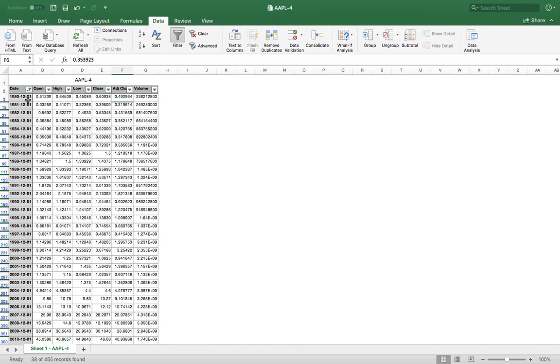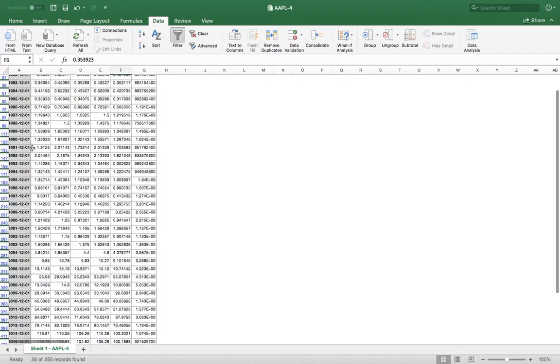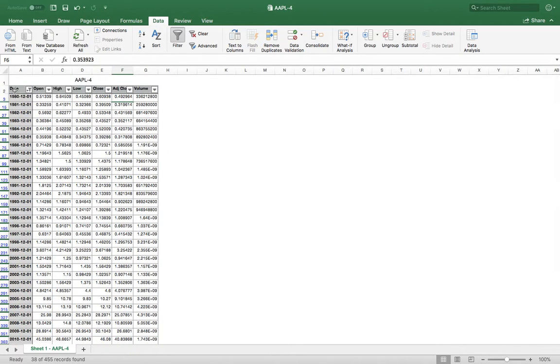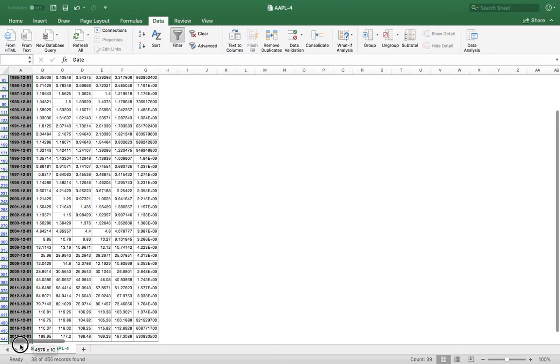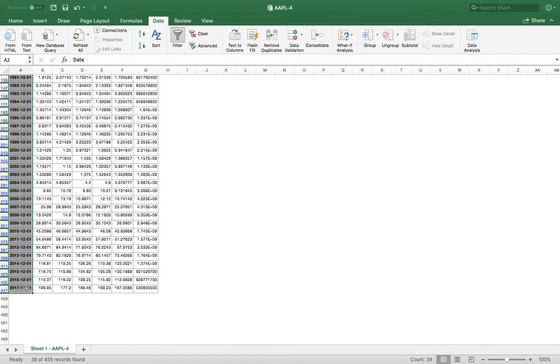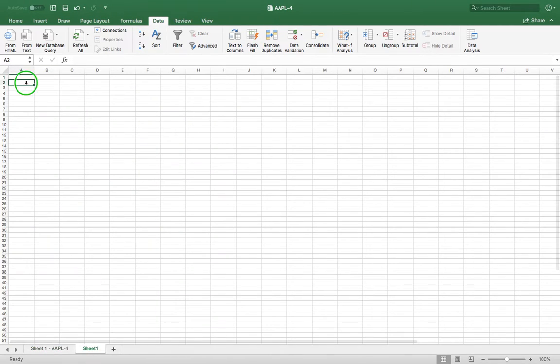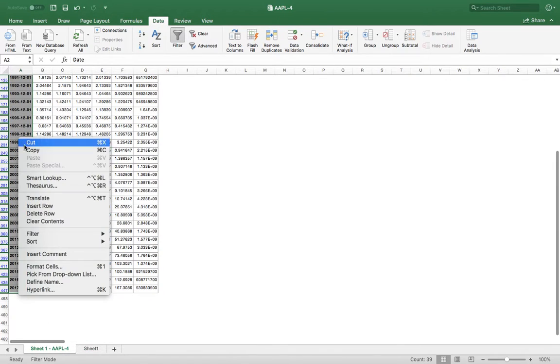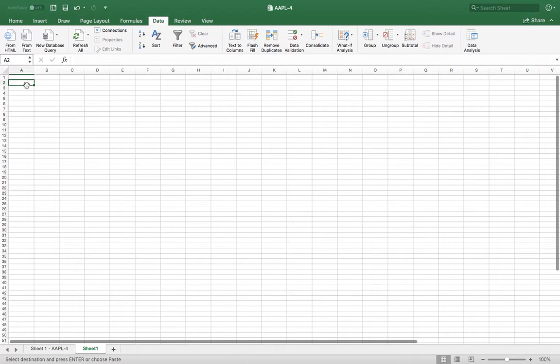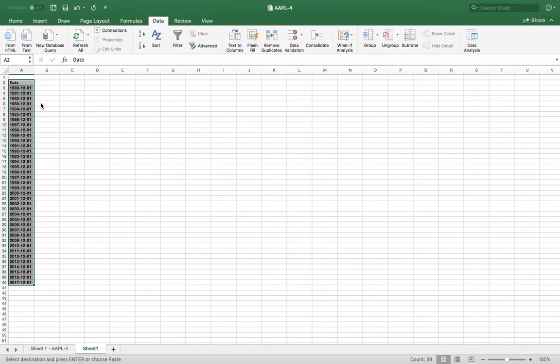Now we got every year. We pick one data. We got every year's data at the day of December 1. So we copy this data, the data field, to another sheet. Copy, paste.